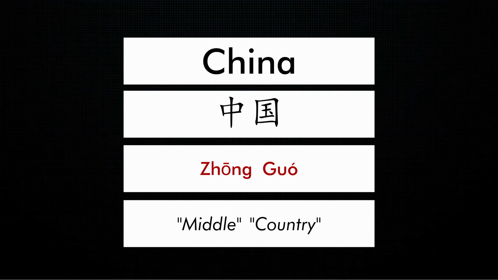Now, this was a deliberate decision by Ricci. Matteo Ricci could read and write Chinese, and he would well have known what China means in Chinese, and that it means the Middle Kingdom. So he was trying to see it from their point of view. He was taking a different perspective.